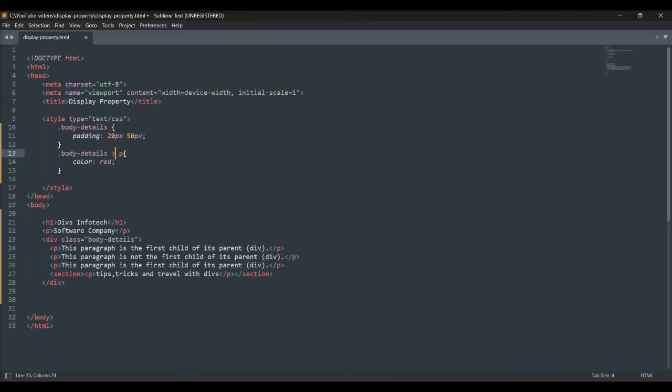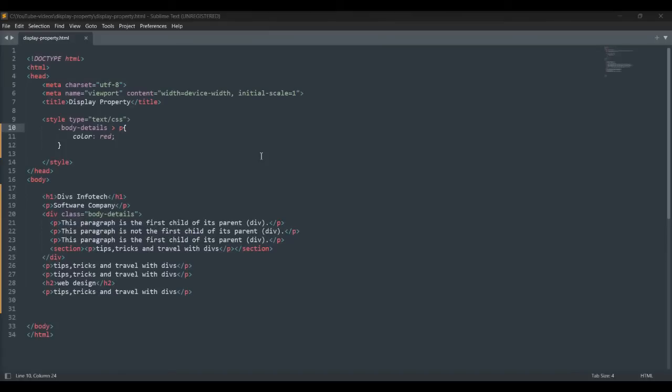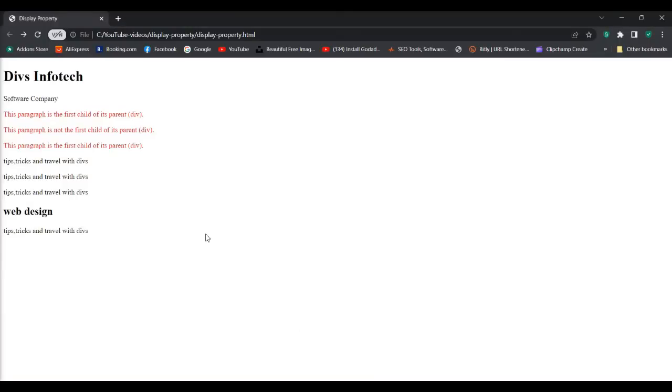This selector applies CSS on the child elements of the specific element. Third is adjacent sibling selector. This selector is used to apply style directly after the specific element. See, it takes the first paragraph tag after the division.